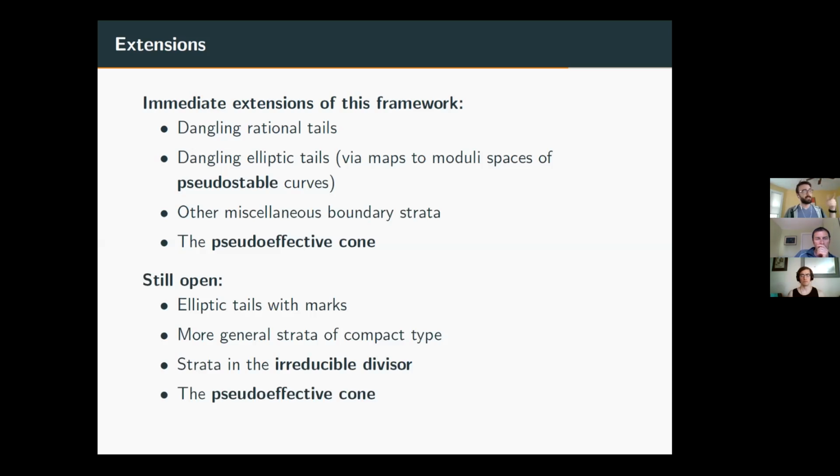And then I picked the pseudo-effective cone for the still open as well, because it's super technical, moving from effective to pseudo-effective. And there's a series of 3 papers. I'm forgetting the names on it now, but there's a series of 3 papers that are just built around when can you extend. And they're all very technical slogs. It's just a very delicate thing. And so not everything generalizes, even though some of it does.